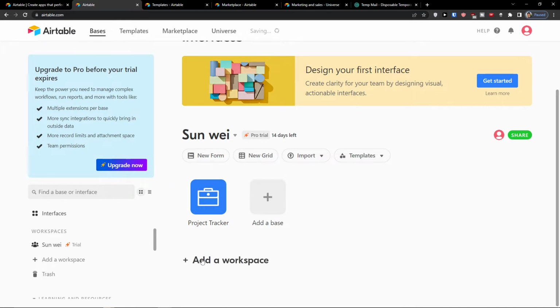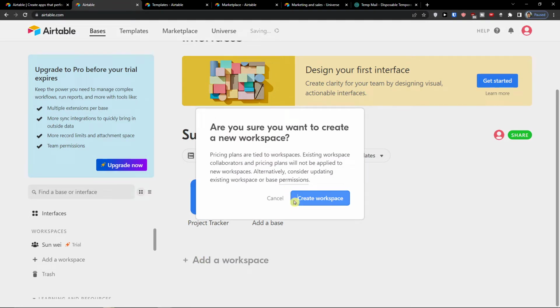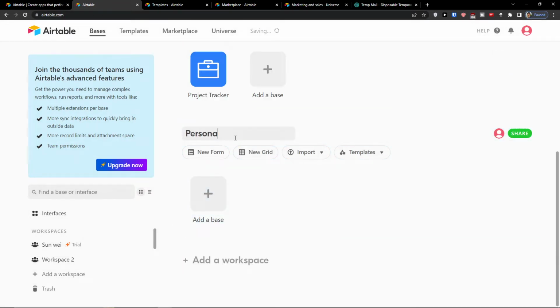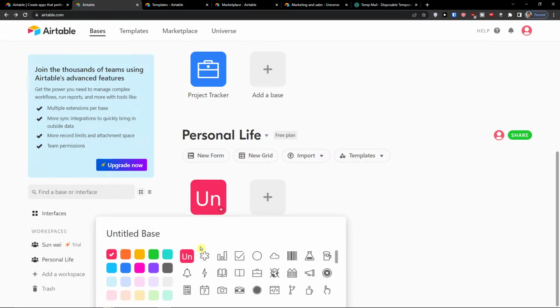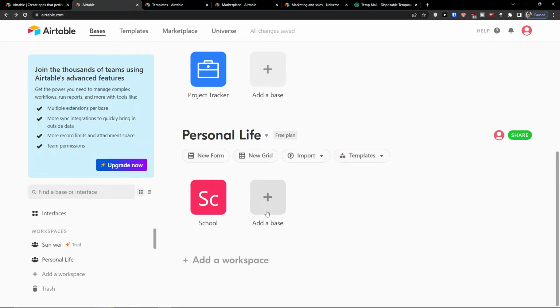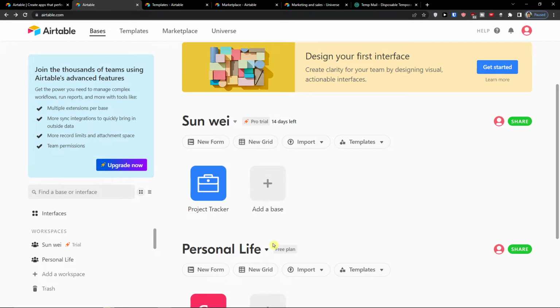So same thing when you have the workspace, and I'm going to click like workspace here, and you would name it personal life, right? You can simply click base here, and let's say I'm going to rename it my school. Then you would have another base which would be called, I don't know, goals in life, then hobby or fitness, recipes, kitchen. So you get the point how it works and how you can work with the bases and workspaces. Now, when you have it and when you already got this, we can start creating a base. If you don't understand it, let me know down below in the comments and I can explain it much better.